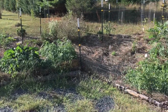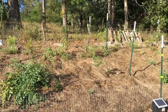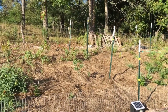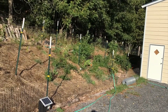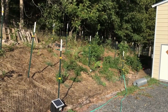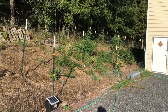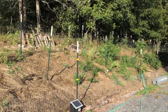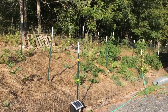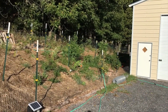So you can see my food forest here. It is probably about 40 foot wide in its widest point, and it's quite long. It's probably 120 feet long or so. So it doesn't have to be acres and acres. This is just the beginning for me. I will do much more later, but for right now this is all I can do with the 3-hour commute each way in between myself and the farm here.